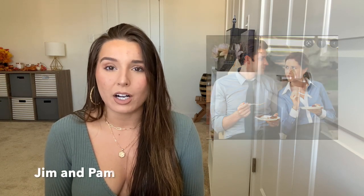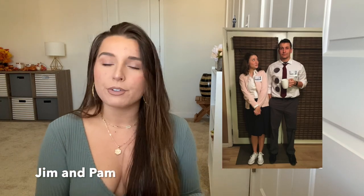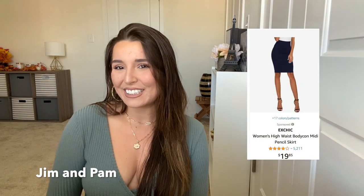Up next from The Office, we have Jim and Pam. This look has been around for years and years and I think it's so great — especially as a last-minute costume. You just need a navy blue skirt, her signature white sneakers, and a pink little sweater. For Jim, if you could do the three-hole-punch Jim, that would be even better — just put felt three-hole punches on a white shirt and a tie. If you've never seen The Office, please go watch it. If you can get Dunder Mifflin name tags, I'll see if I can find those, but you could also just print it out and tape it to your shirt.